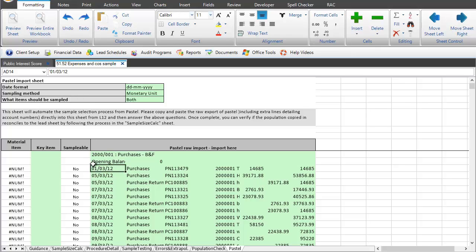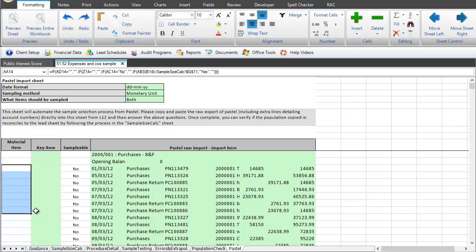So what we have done is, depending on the settings of your Pastel on your computer, you need to go and specify for me what the date format is. So in this case, you'll see quite easily it's day/month/year. So just go and select the appropriate layout with that drop-down list, and it'll take a couple of seconds as it's running through the calculations, and now the error is gone.